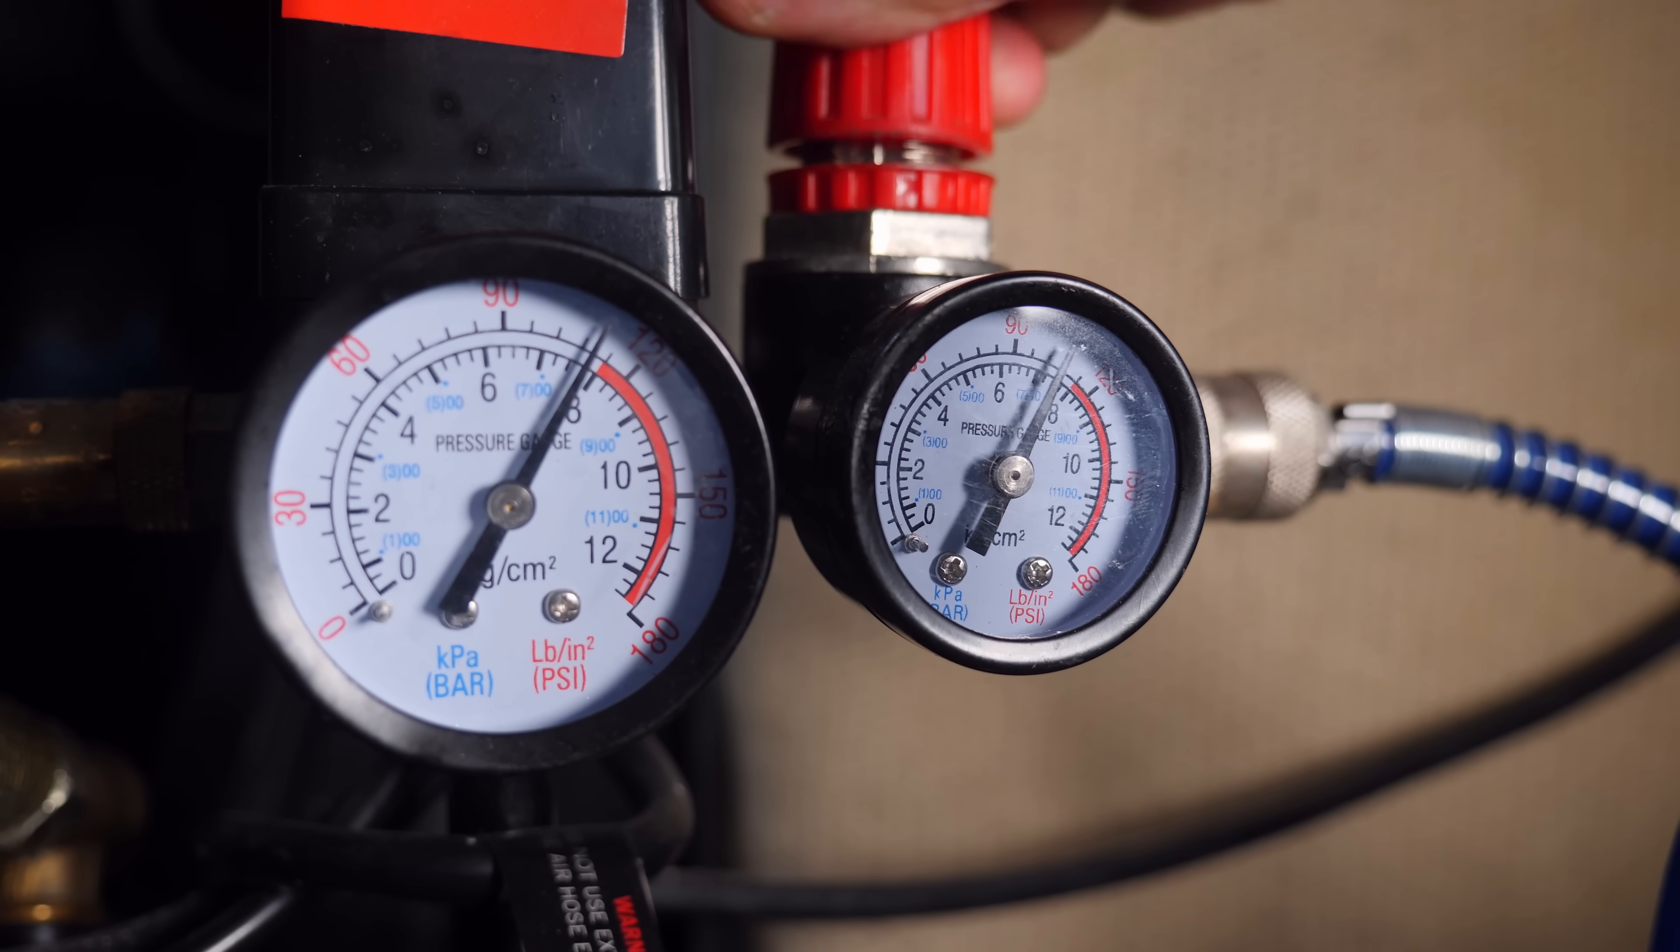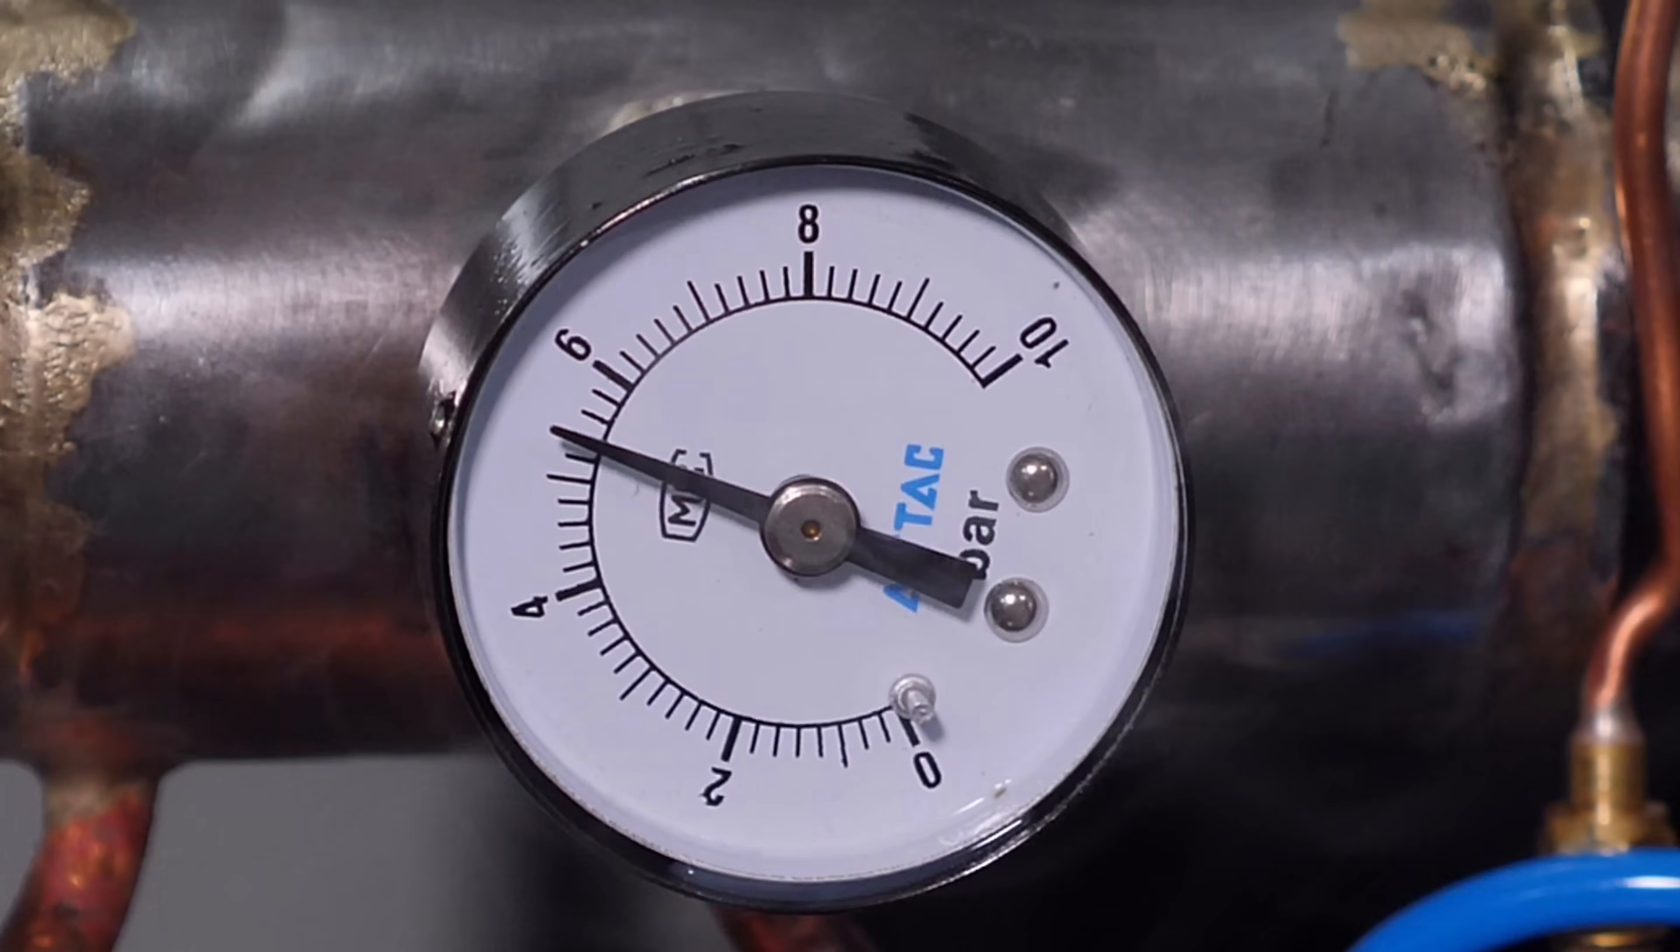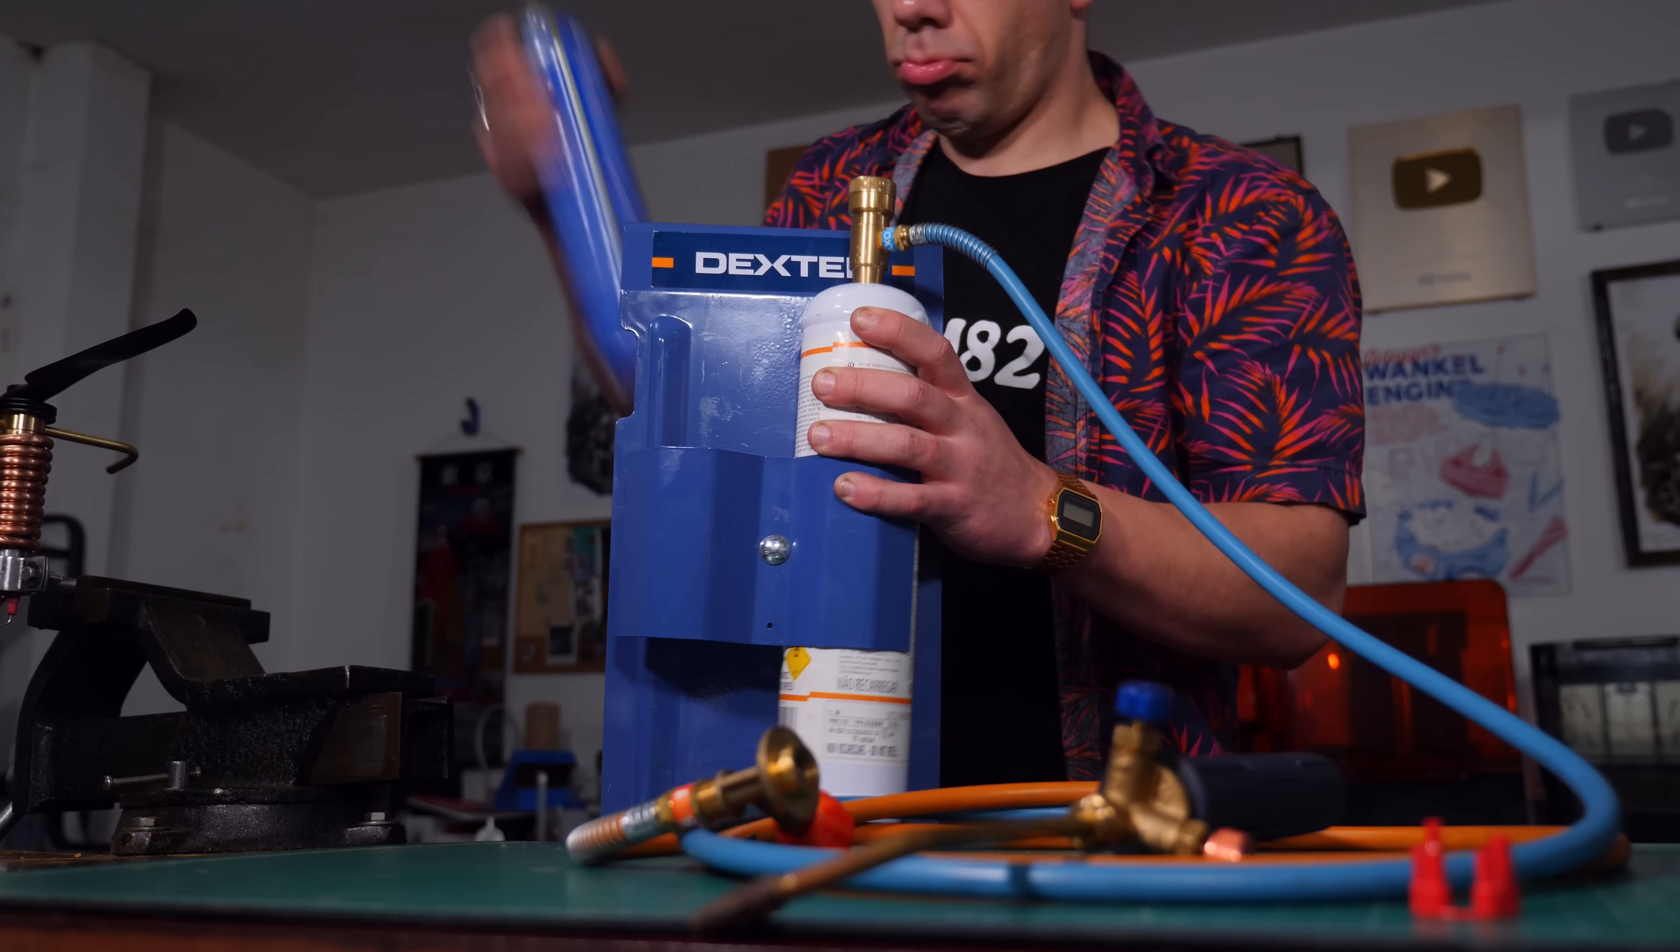I did some tests with my thermal camera and the temperature in the coil is low when compared with the nozzle rotating thingy, which means the butane is absorbing heat. So explain to me, why isn't the pressure raising? I ran a lot of tests trying to get this baby hotter. In fact, I ran so many tests that I ran out of butane. It's true, I'm not joking. And me being as lazy as I am, instead of going out to buy more butane, I decided to disassemble my welding kit and steal the butane can in there. Here's the funny thing. This is not butane.